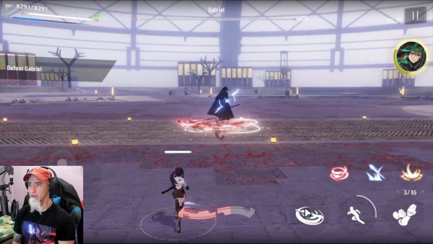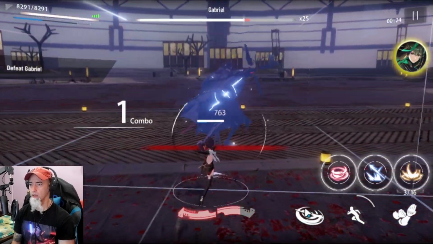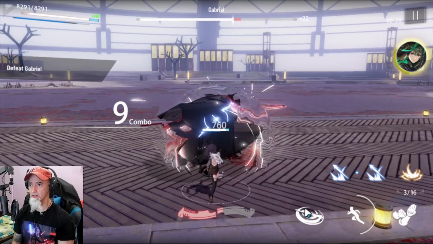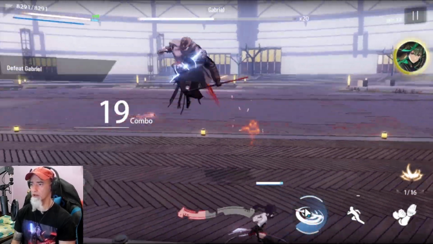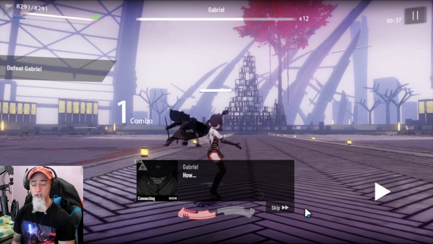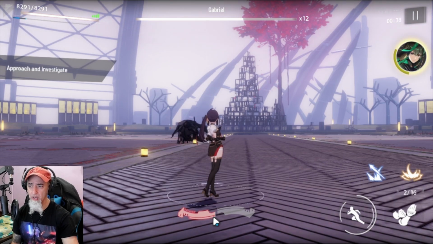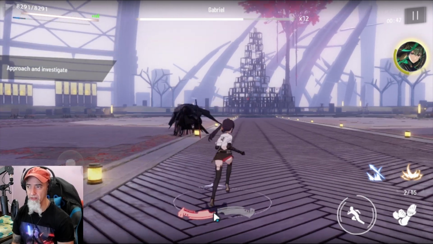Hit the signature, hit the core passive. Hit the signature, hit the core passive. And then do her signature move. And that's pretty much how you want to play her. Right now, she doesn't have her Dragon Axe out. You see this gauge down here at the bottom? Whenever we get this halfway full, then we can start throwing that Dragon Axe out.